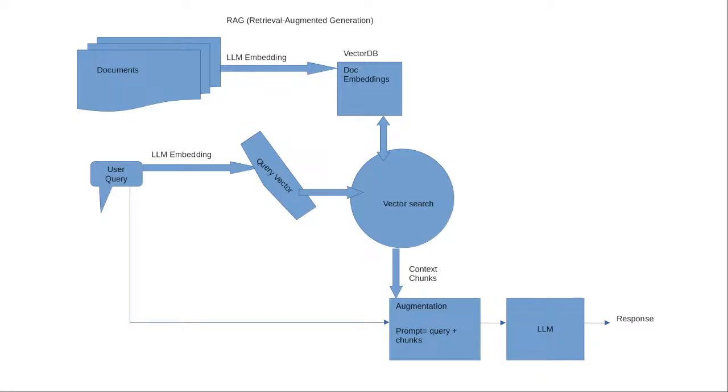So if we want it to work perfectly for all kinds of scenarios, it is better to use a good embedding model. But we have to pay for that. Our requirements are very limited, so we can use simple embedding models also. The key thing is we have to use the same embedding model for the documents as well as for the user query. The vector search will be done based on things like cosine similarity.